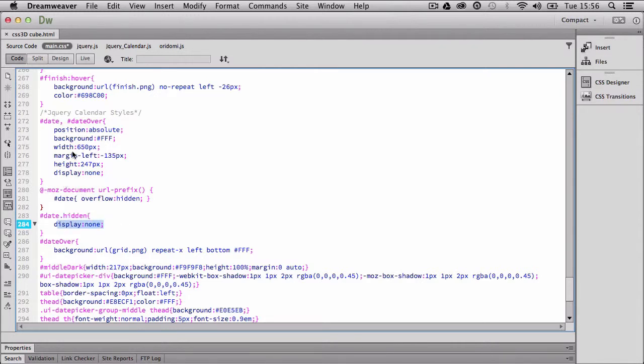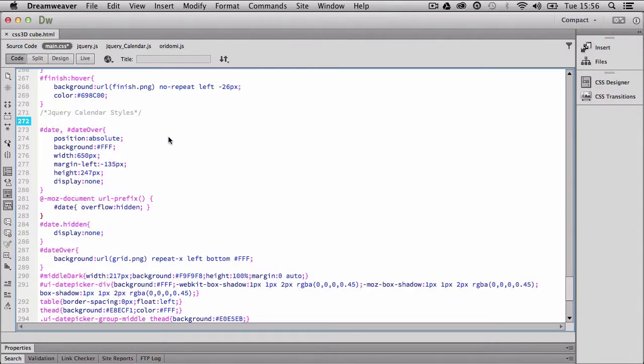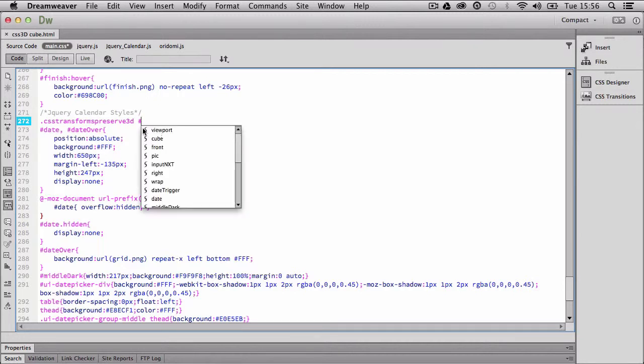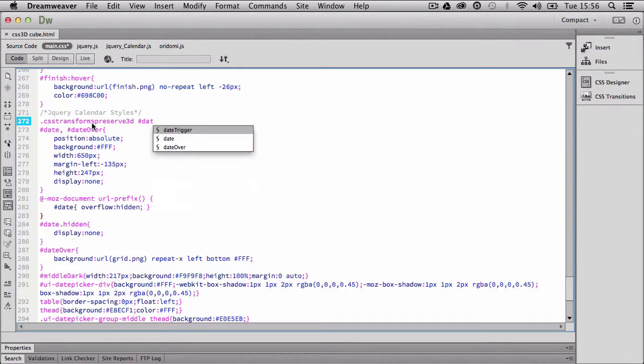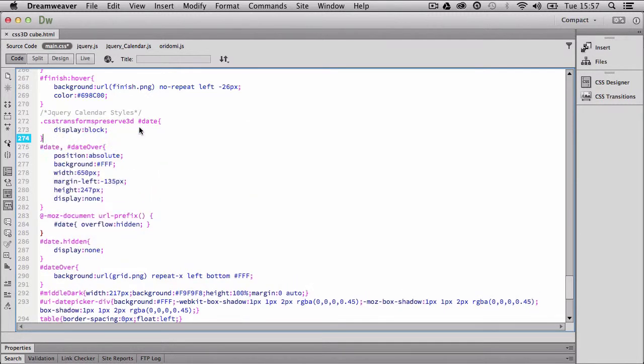That's very important. However, most importantly, I want to make sure that the date element is visible when that class is on the root level element. So I'm just going to say date and say display block. And once I do that, then I don't have to worry about it.